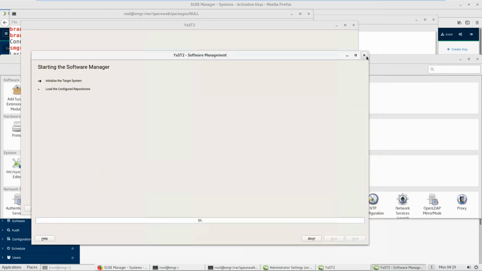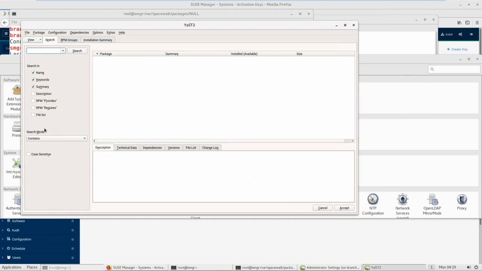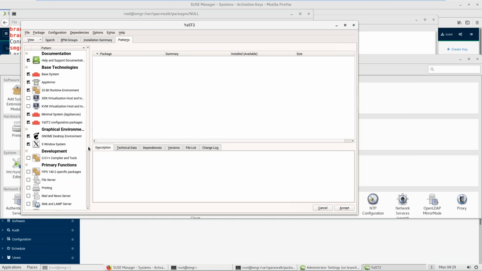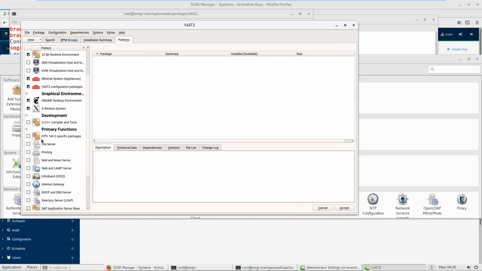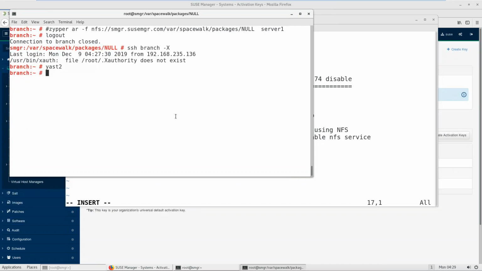Same thing, just cancel one. I need to cancel this. Go to the pattern option, and here you can see there is no option called SUSE Manager Proxy. It's not there, right? So just cancel it. Go back to the same place and run the same command here now.